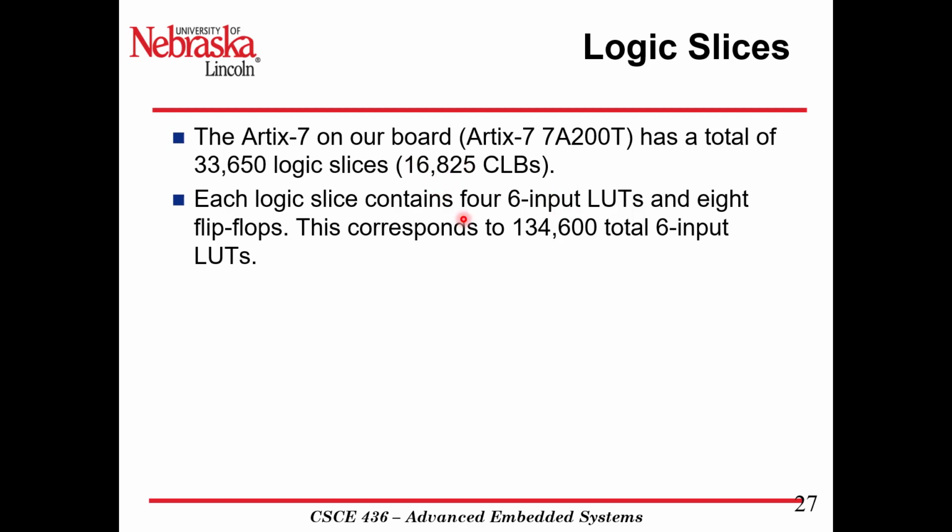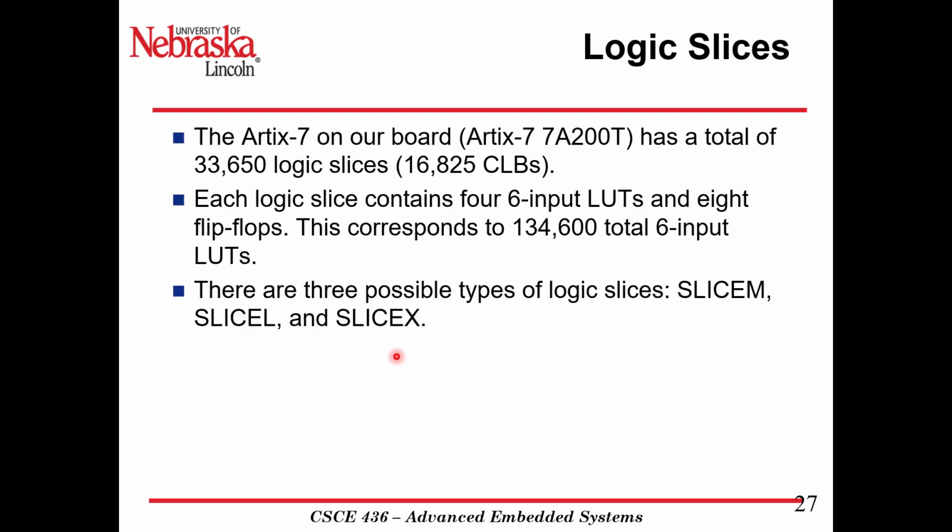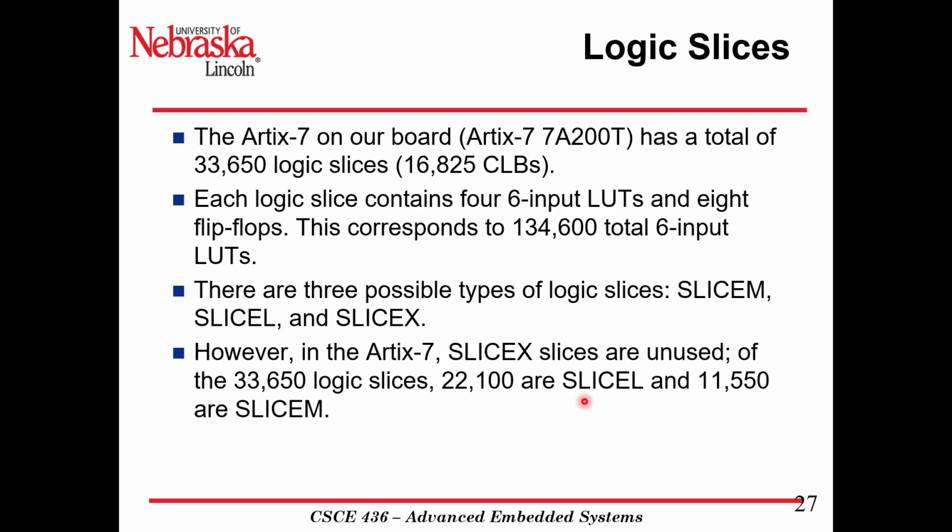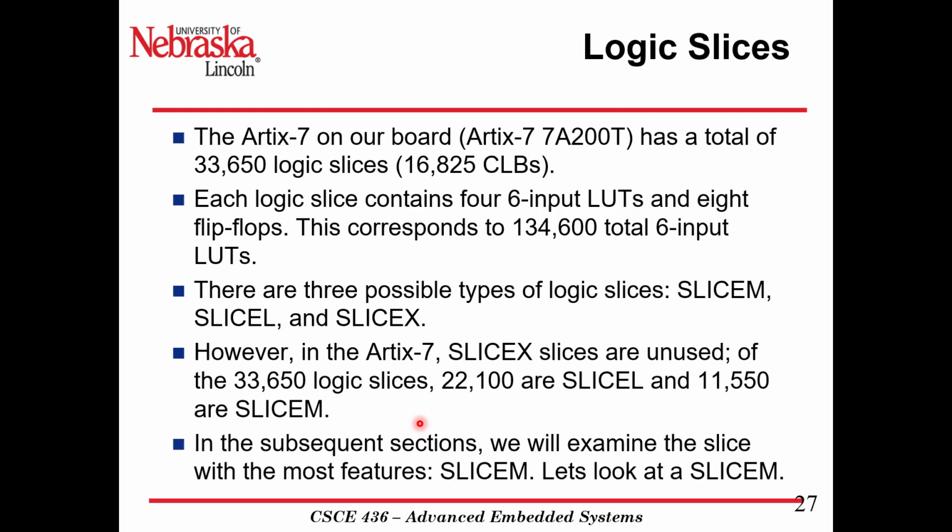So 16,825 CLBs. There are 6 input LUTs, 8 flip-flops for each slice, and that corresponds to the total 134,600 lookup tables. There are 3 types of slices, slicems, slicels, and slice X, which we'll talk about. We're going to take a look mostly at the slicem, because it has the most features. The other ones are similar, they just don't have quite as many features as the slicems.